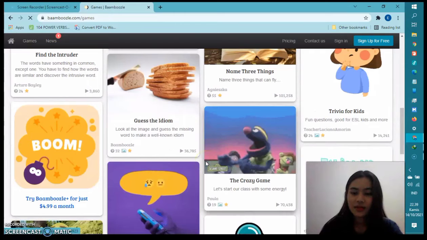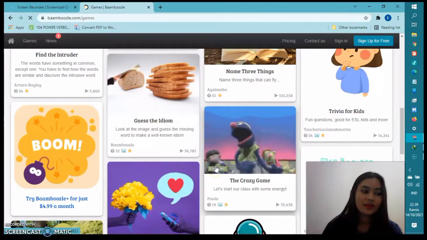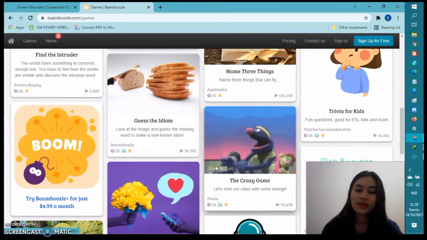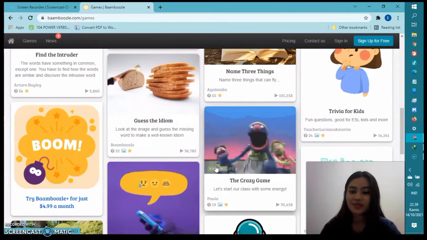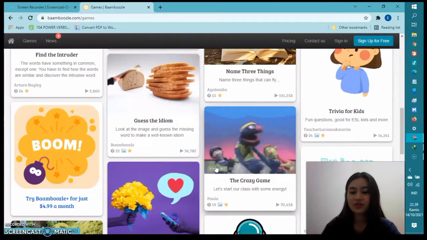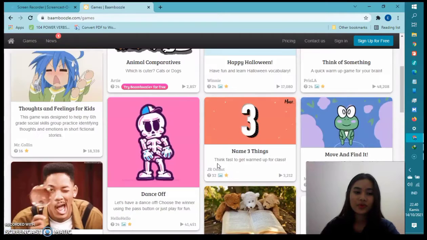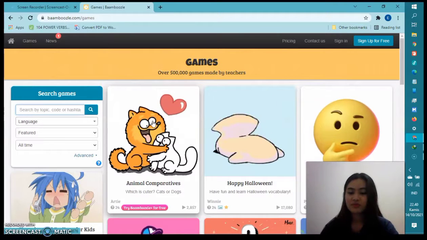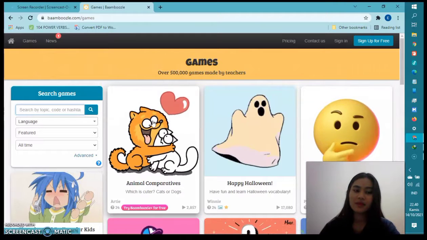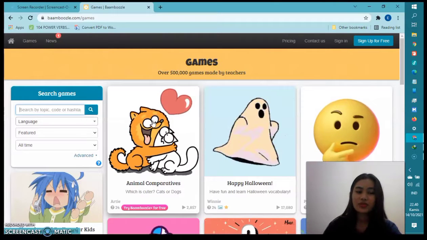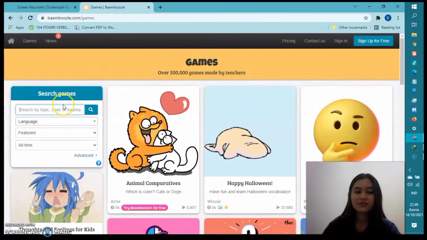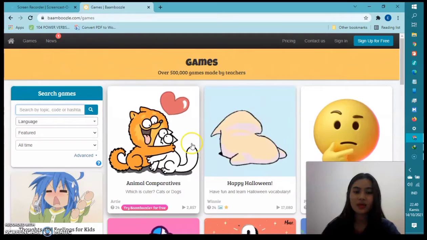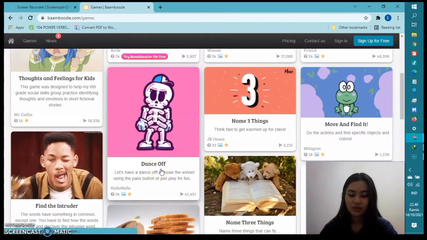And if maybe the teachers later have a goal to make students understand how they need to pronounce a word, for example learning pronunciation, or a particular grammar or any English materials, then they can just discuss with each other. Maybe the teacher can ask the students what they need to have for the next meeting's activities, or the teacher can also make a game or just choose a game from here.